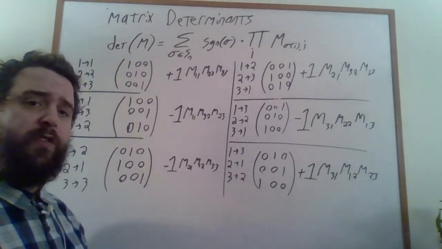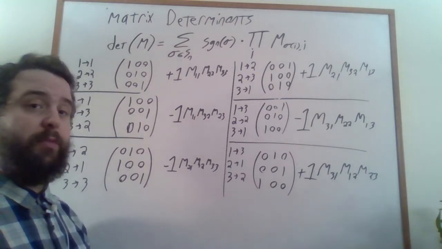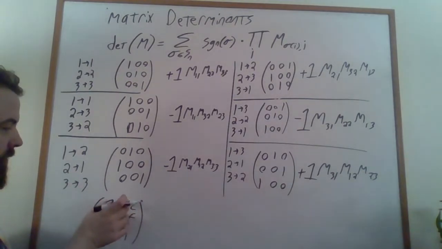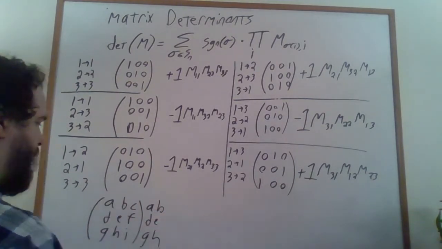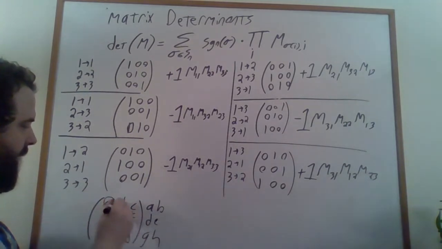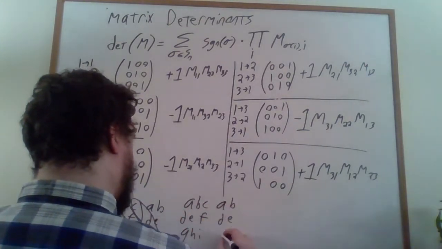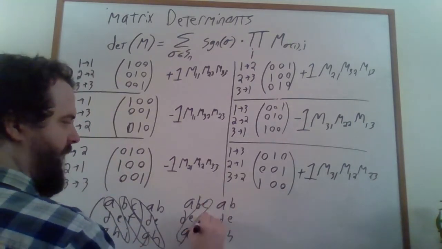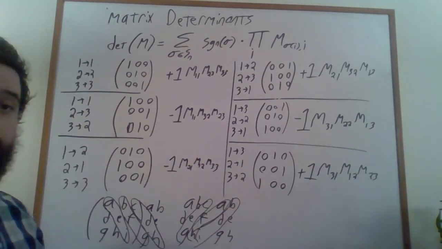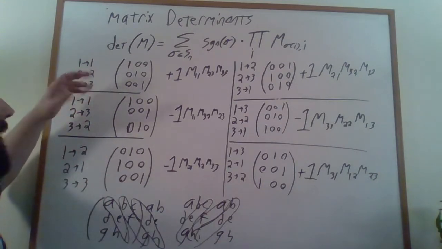And this corresponds to, you've probably seen a different way of calculating the determinant of a 3 by 3 matrix, where you copy over the first 2 columns and then look at some diagonals. These diagonals count positively towards the determinant, and these diagonals count negatively towards the determinant. And we can see that's actually exactly what's happening here.